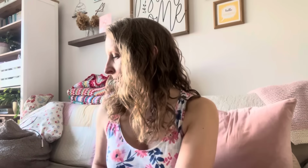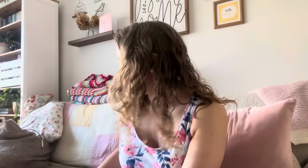In the box is the asymmetrical shawl, which is a free pattern by The Woolly Brew, who you can find online. Just search for them on Google and they'll come up. It might be on Ravelry, I'm not sure. They are sort of my local yarn shop, a few miles away up the coast.